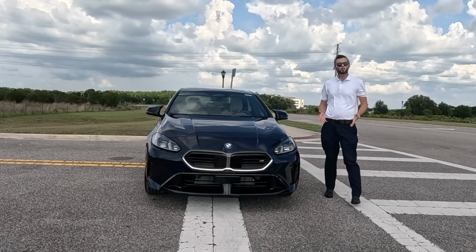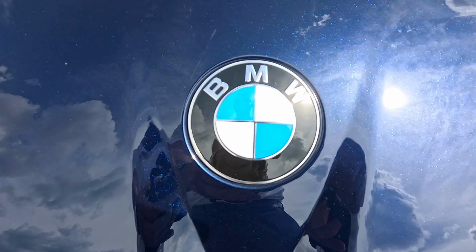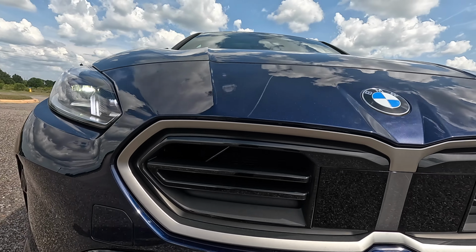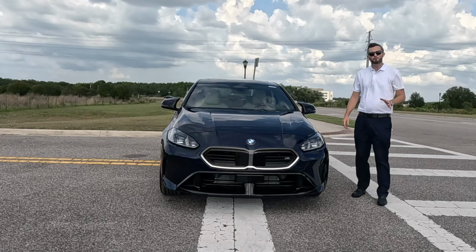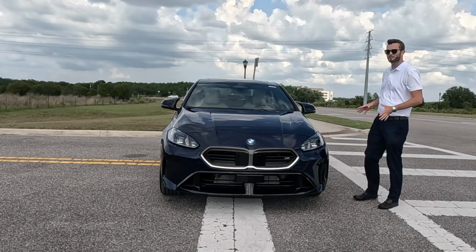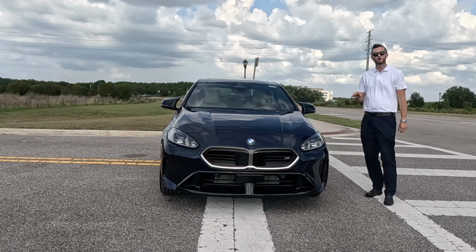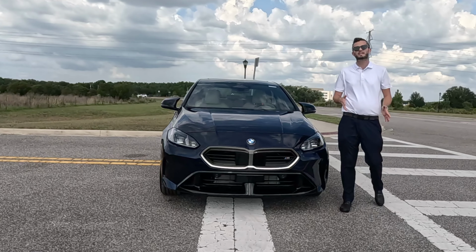The exterior will also boast that M styling, but I just feel like this section here is just a little bit too long for the overhang. With 5.7 inches of clearance, 58.3, 41.7 weight distribution, which normally with a BMW you're going to be closer to a 50-50 weight distribution. Plus, you're not going to have a front-wheel drive platform with an all-wheel drive configuration, so that's definitely a con to me, making it not worth the hype.